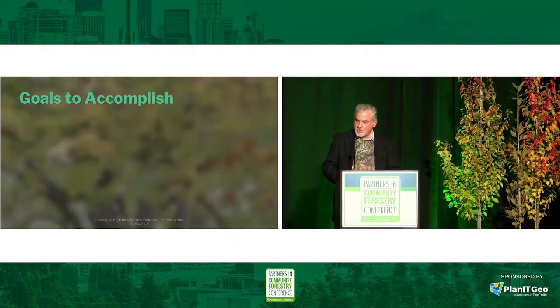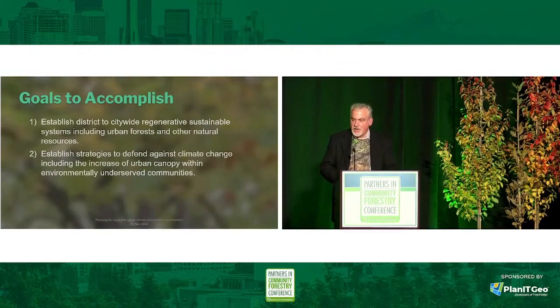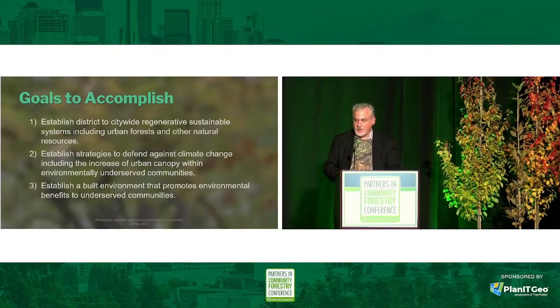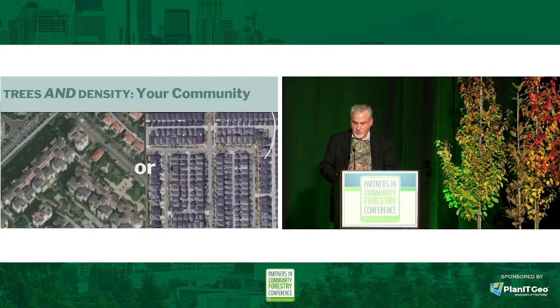So I want to see a show of hands on some goals that we should all be looking at with our communities. If your community that you're aware of has met any of these goals, establish a district-wide regenerative sustainable system, establish strategies to defend against climate change, or establish a built environment that promotes environmental benefits to underserved communities, raise your hand. Okay, we do have a few. We have about 5. So thank you. It sounds like there's some work to be done, and we know we have some work to be done.